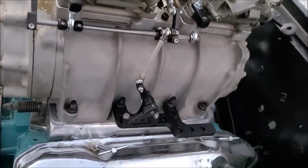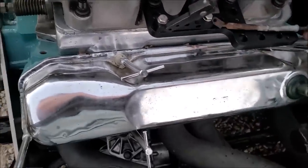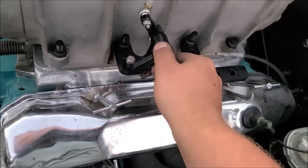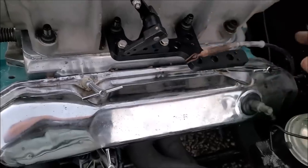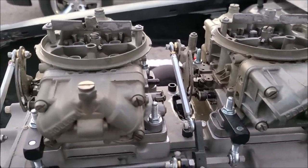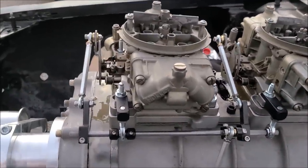So luckily our cable, putting it in the forward position here, we'll build a little bracket that'll hold this down, clamp it right there. And this thing fully extended, it'll actually connect right on there, which I can actually take this lever and move it up a little bit if I need it to be out there, if I need to build an adapter bracket, but that'll work out perfectly. Then we'll just need return springs. We'll call throttle done. We actually spaced the whole linkage down so that way our fuel lines can shoot out, and hopefully it don't get too close. That might be a problem because we're going to have fuel line running here and then a fuel line running here to connect into the regulator in the back. So I'll see you guys when all that stuff shows up.